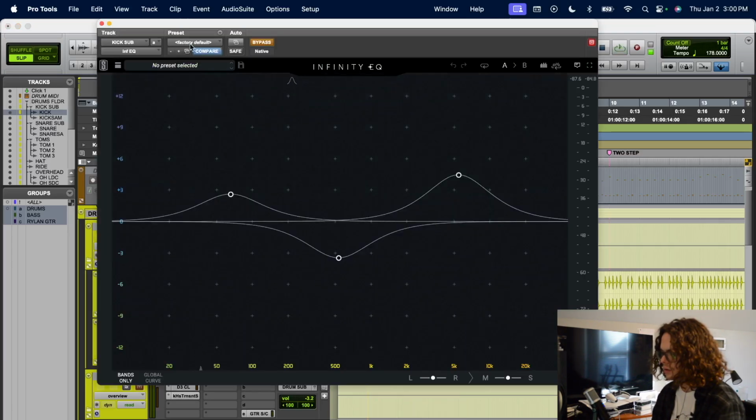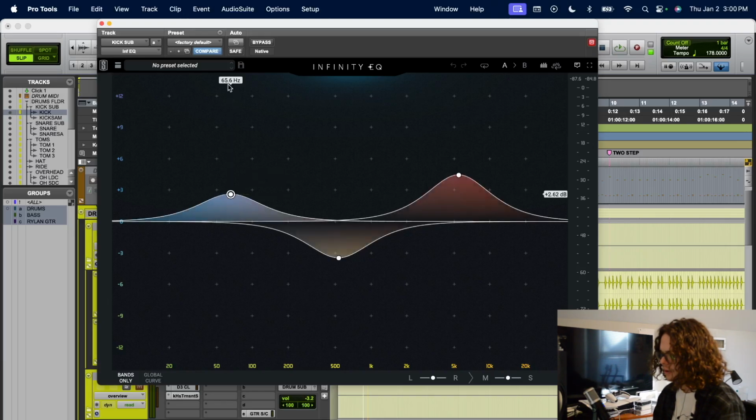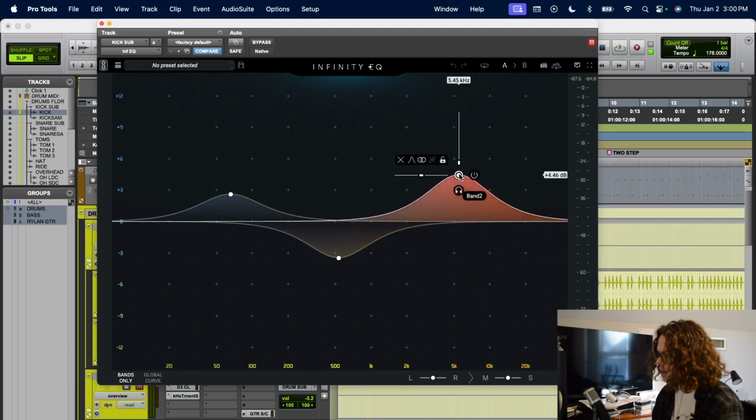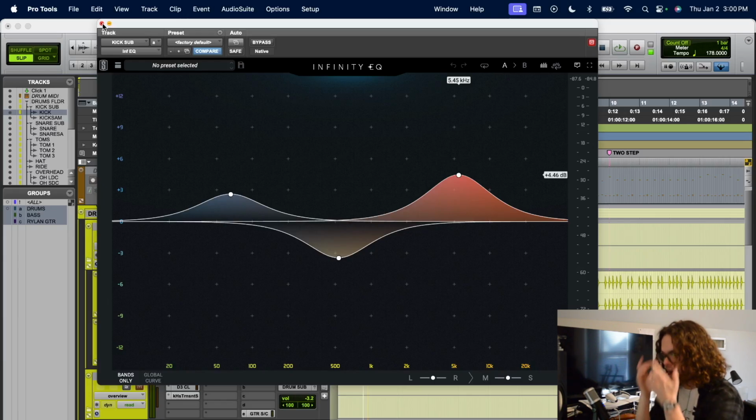A little bit of EQ going on here, just to boost some low end about 60 hertz. Take out some mid range at around 500, 532, and then really boost the hell out of that 6K range. The reason I did that is because I really wanted to get a machine gun sound.